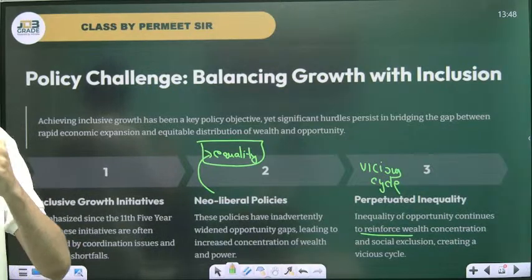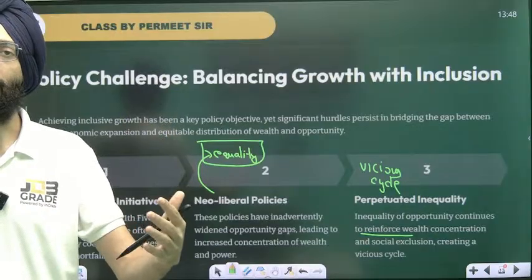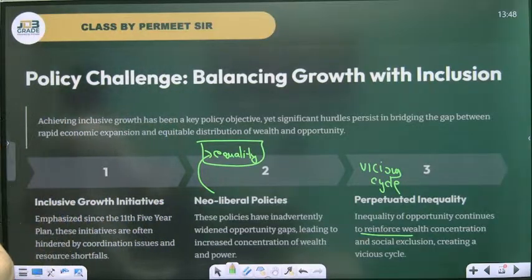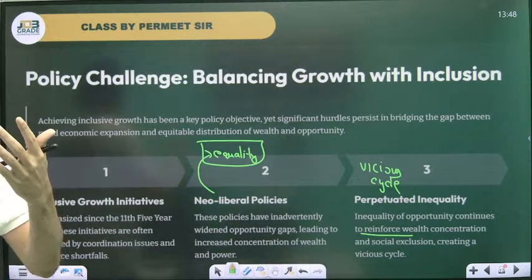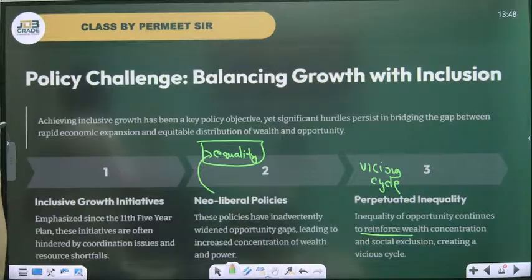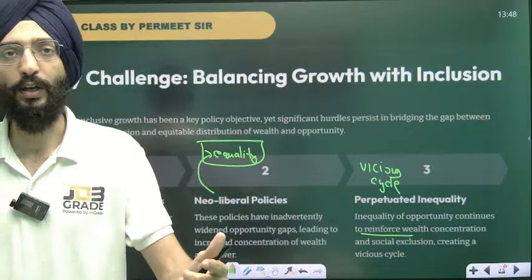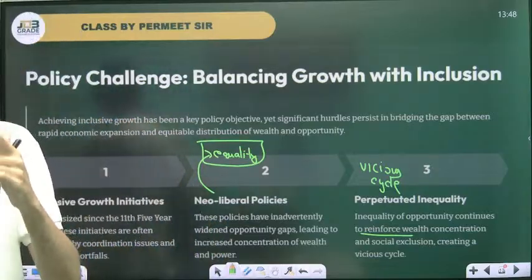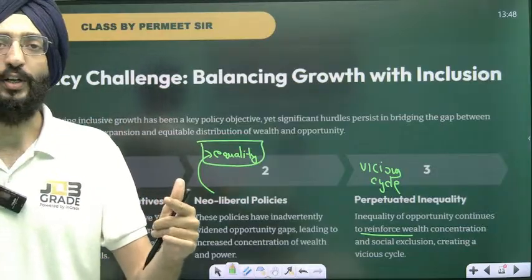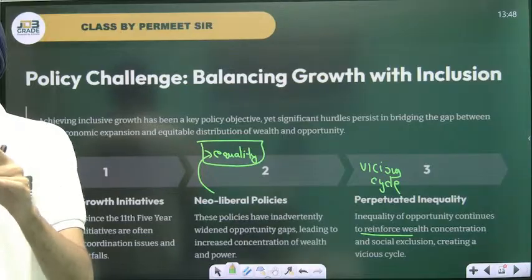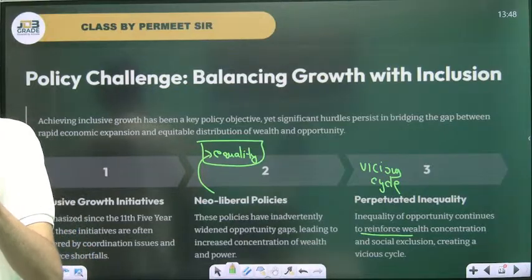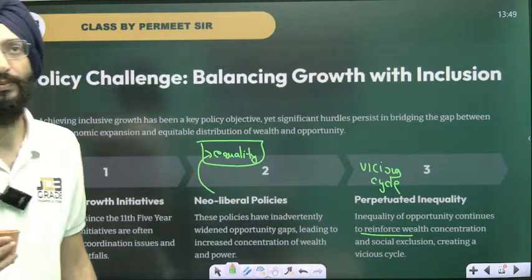Because if you offer a good job, people will find their identity. They're not going to associate themselves as, oh, I'm Brahmin, I'm Hindu, I'm Muslim. They're going to associate themselves with their profession. And as long as people associate themselves with a particular profession, it's going to lead to an increase in human productivity, growth, and eventually the development of the nation.